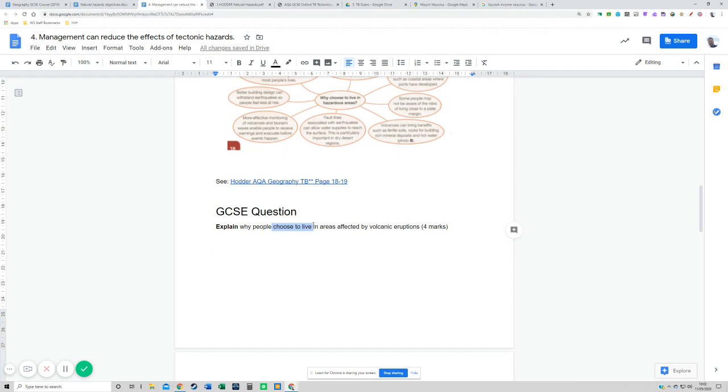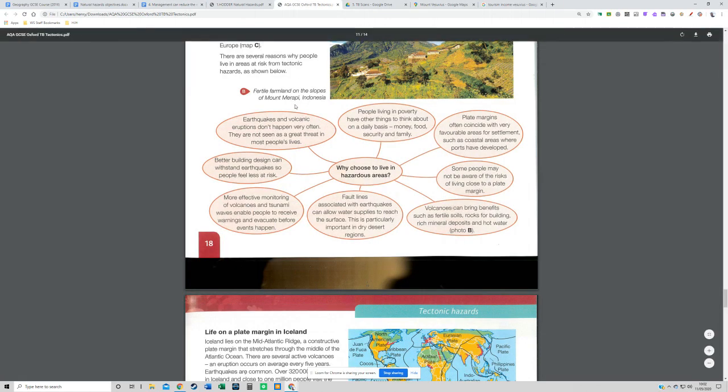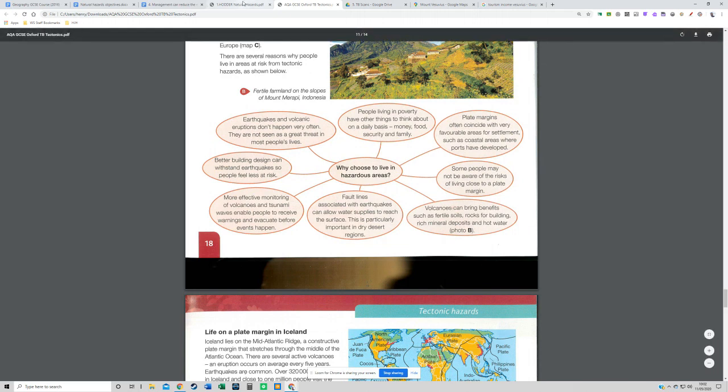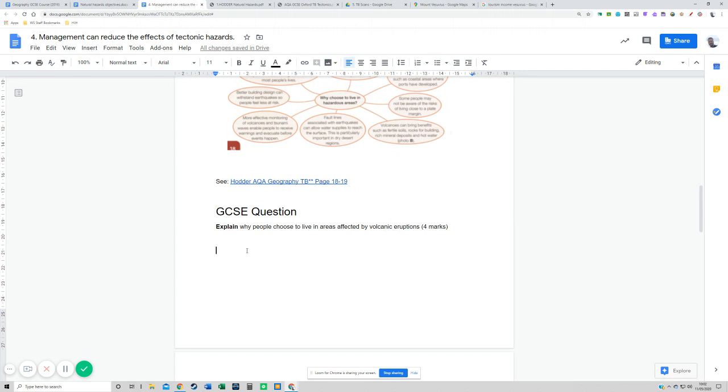The second point might be a different one. Now you can choose any of them. So for example, you might choose the one where the volcanoes don't erupt very often. Well, we've just said in Vesuvius, there's not been a major eruption since the one that hit Pompeii. So you can use that, but you've got to clearly talk about why that means people choose to live there, not just say it does. And what I would think about this is if you did 2 paragraphs here of about 3 or 4 lines each, which clearly explain why people live here, you'll get the marks.